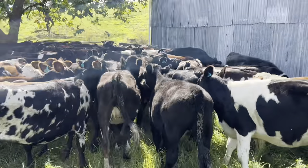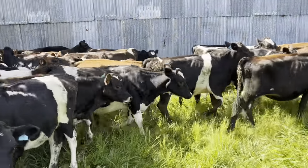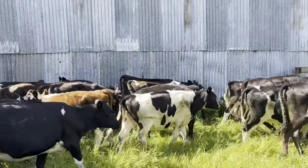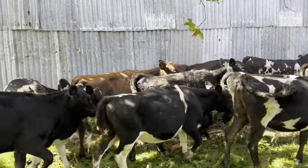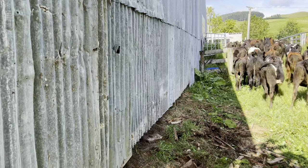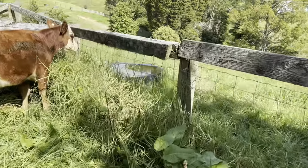They don't quite like me at the moment - they all got pricked and prodded. Come on, around you go, out you go. And also that barn there - that got fixed up by the fellows who came in for the fencing around Dad's house. Done a beautiful job, but there was quite an issue when someone - not naming names - pushed the back of the barn out. They've fixed it up nicely, done a great job of straightening it back up. They even covered this hole that was here from when Grandad used to feed calves there. Dad said just cover that up if you can, and they did.